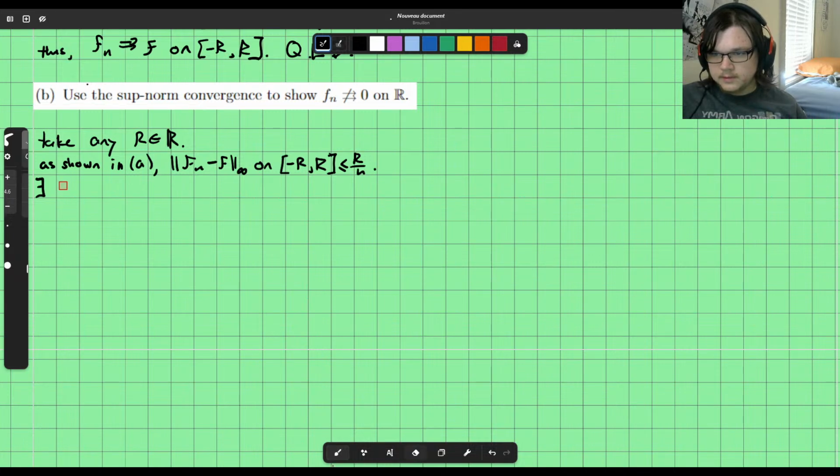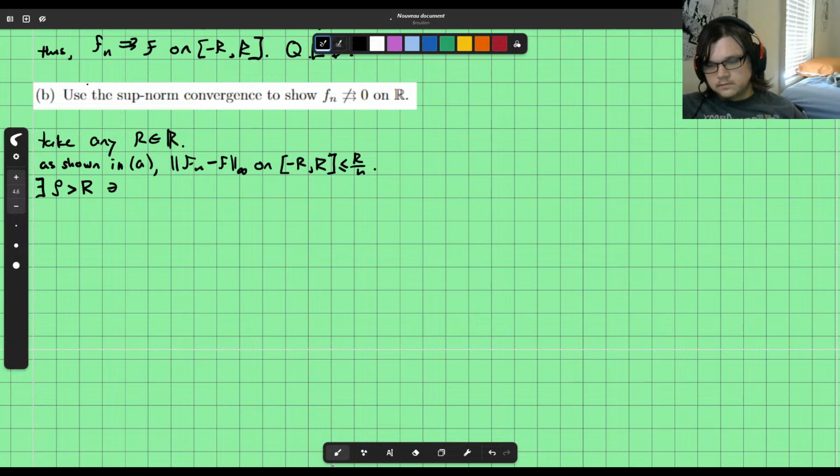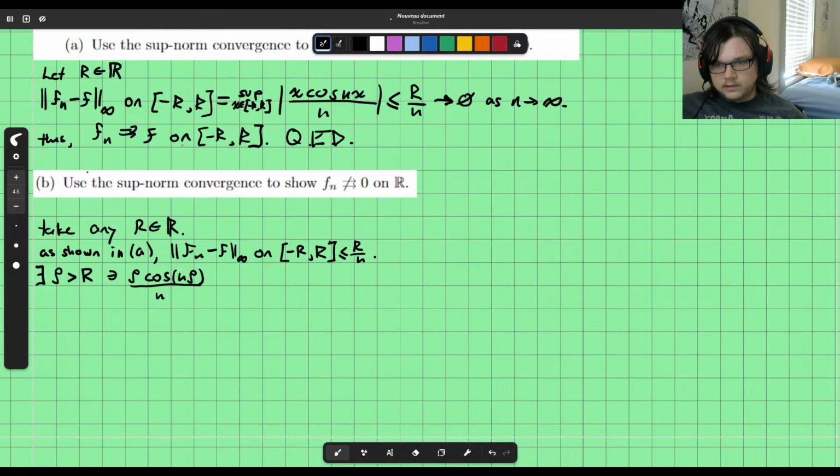There exists some rho, maybe we'll say, some rho greater than r such that rho times cosine of pi rho over, what was it? Over n? Always. Yeah.